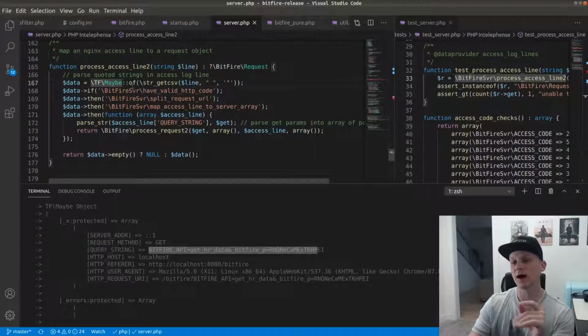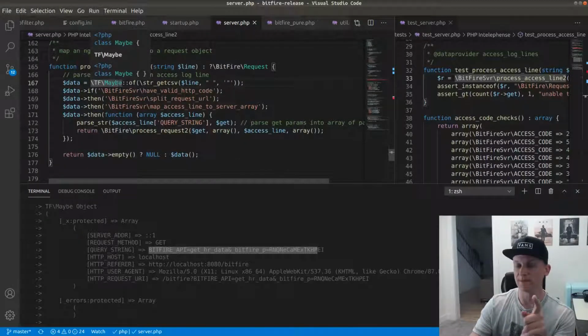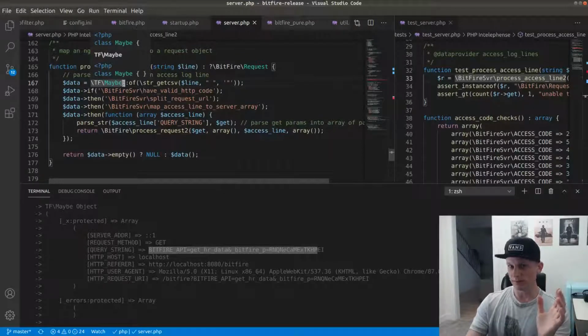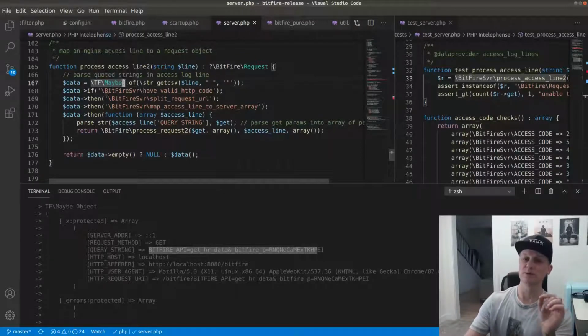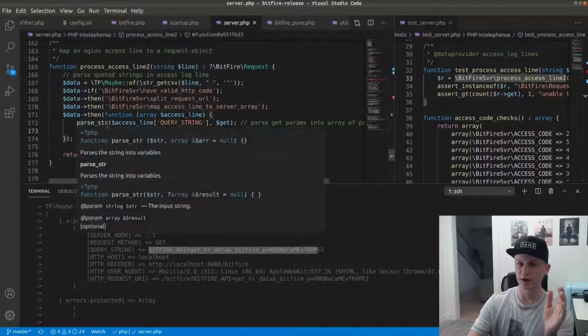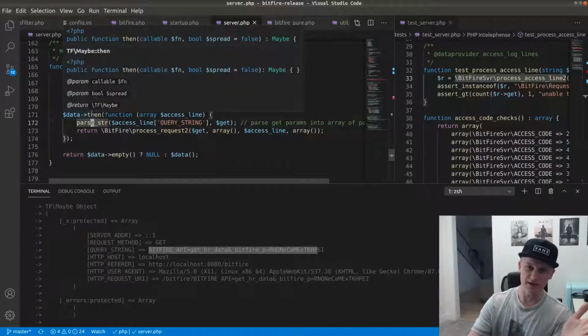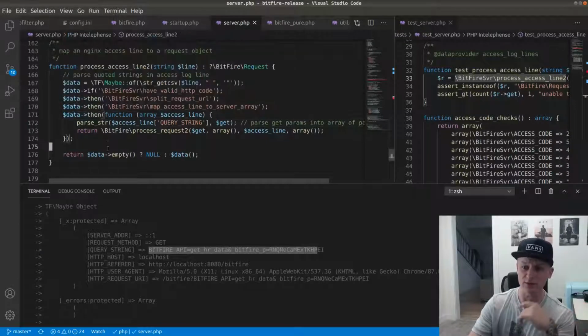Now, I think this version of the maybe does use mutable data. The only reason I do that is for performance. If you really want to be pedantic, this should be immutable, which means we should be creating a bunch of new maybes. But because I do this so much in my code, and the code really has to be performant, and I'm looking for sub-millisecond response time for the entire code execution path, this data is mutable. It'd be very simple for you to change the code or use your own implementation to make it immutable.